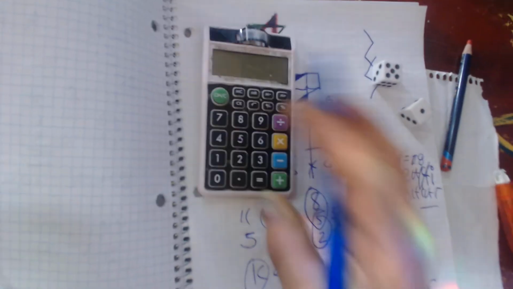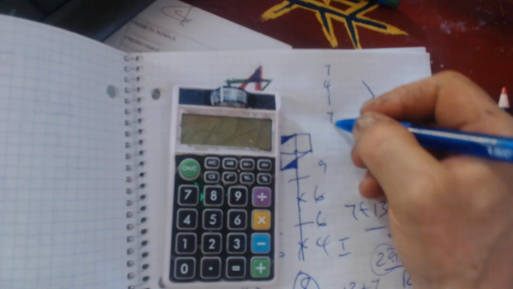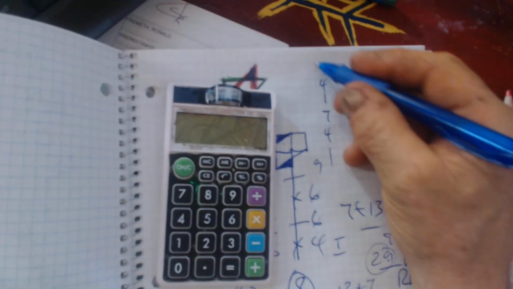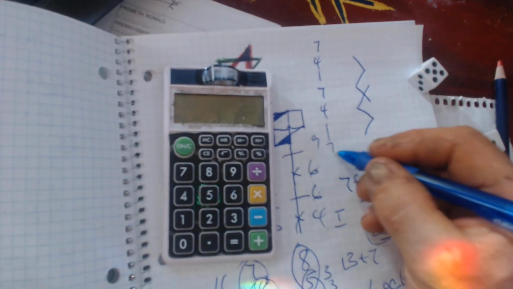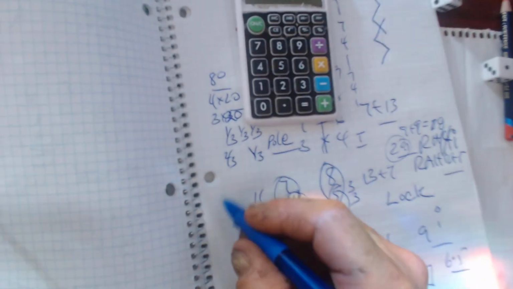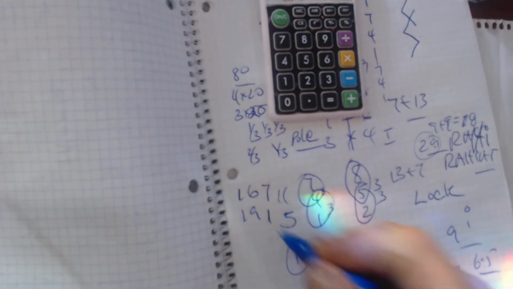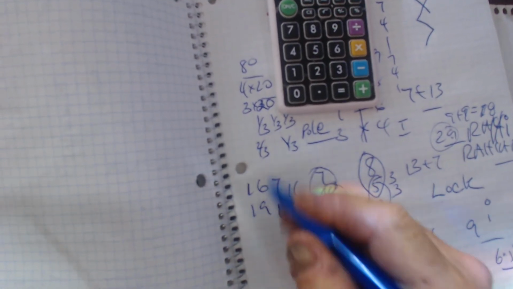So where else did we go on the calculator? Now in roulette, what they show us as full formation would be 7, 4, 1, 7, 4, 1. Their full formation is 7, 4, 1, 7, 4, 1, and it just continues, or 1, 4, 7, 1, 4, 7, all the way down. When you get to number 16, 7, the next one is 19, 1. It just keeps continuing down.